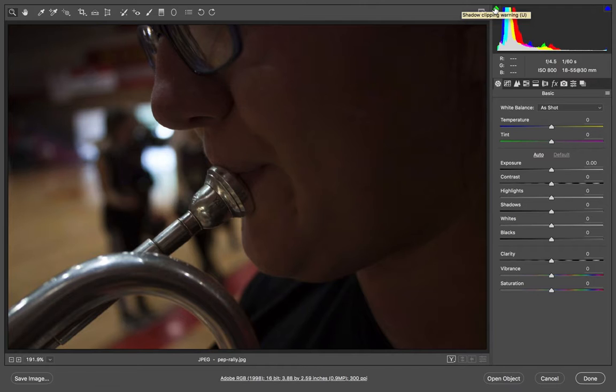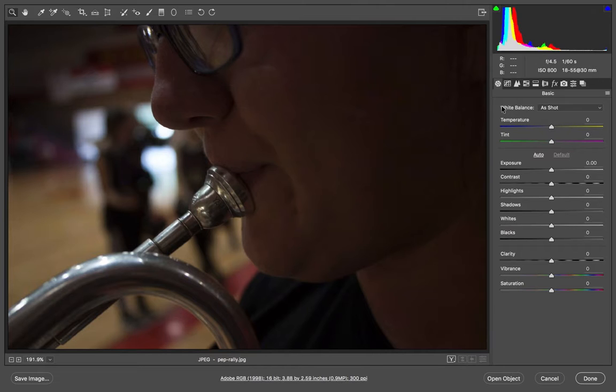We have a shadow clipping warning and we have a highlight clipping warning. And when we select these, then those areas that are too bright will appear to be bright red. Now, these areas we're not really worried about being so bright because they're what you call specular highlights. They're reflections, and so they are maxed out. We would be more concerned if we had some clipping going on in her cheek or on her nose, but we can live with these. So, what we want to do, as we move these sliders around, is get a more even balance.